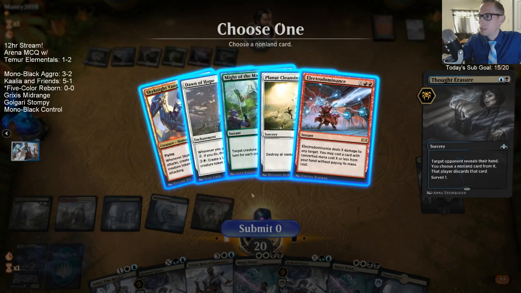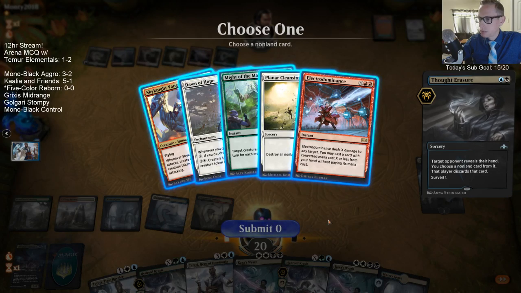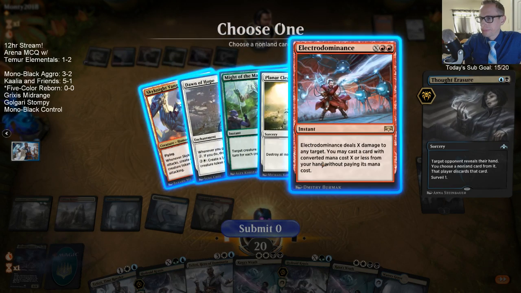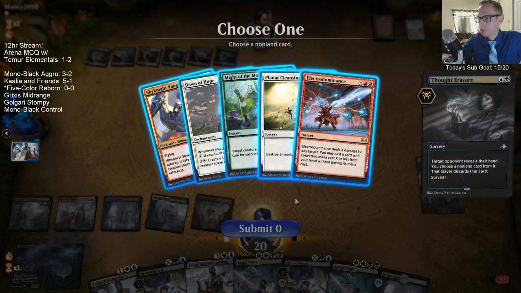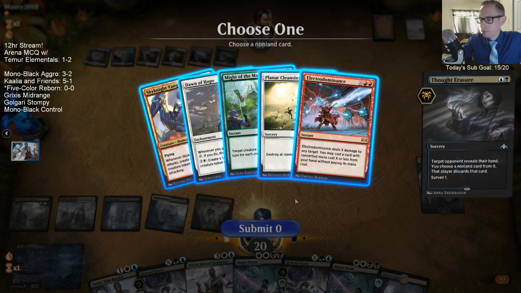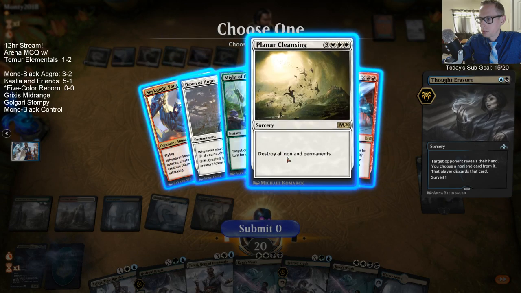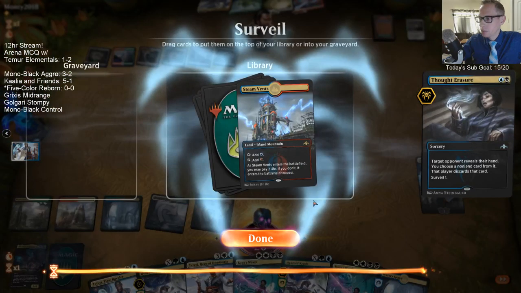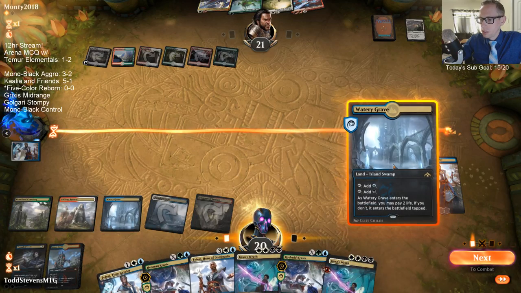Planar Cleansing, Dawn of Hope. What's scarier, Planar Cleansing or Dawn of Hope? Planar Cleansing isn't really that scary. I'll take the Dawn of Hope. Sure, land sounds good.